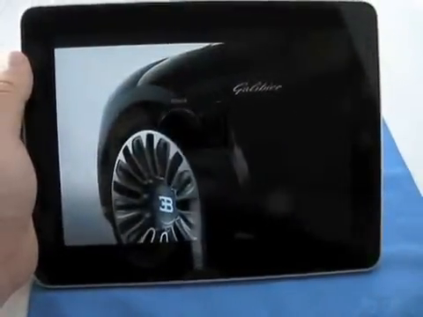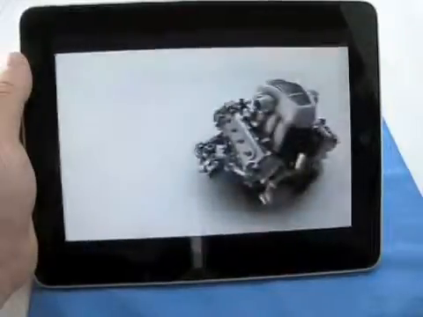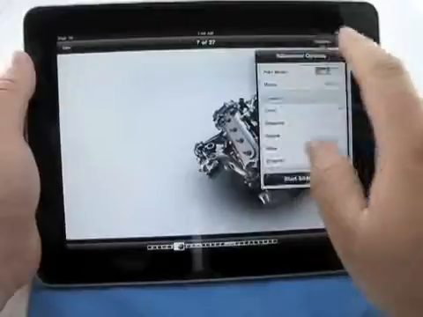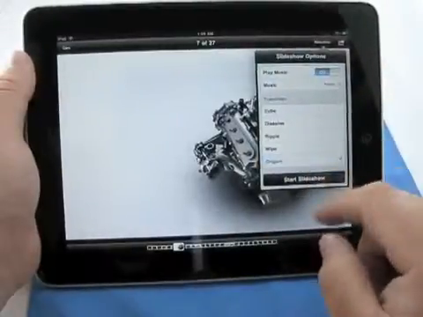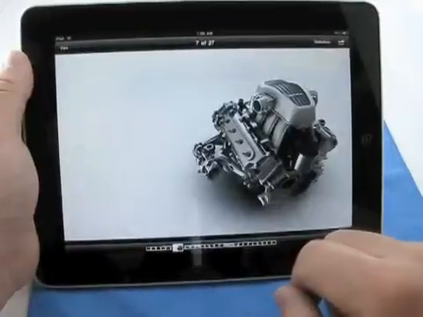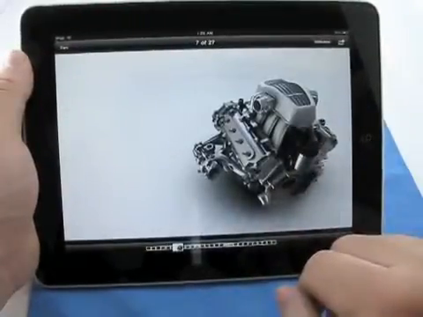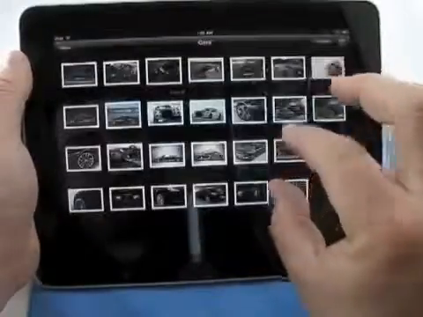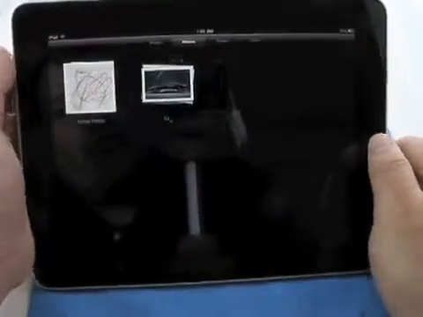There's the Bugatti, and again, it just turns, and that's really all it is. Very nice, looks really nice, and again, we can play music with that. Due to copyright things, I'm not going to play that right now, but just thought I'd show you that. Also, that's pretty much it for photos, but also, if you shut this off, say you've got it in your dock, tilt it upright, it's sitting in the dock like this.